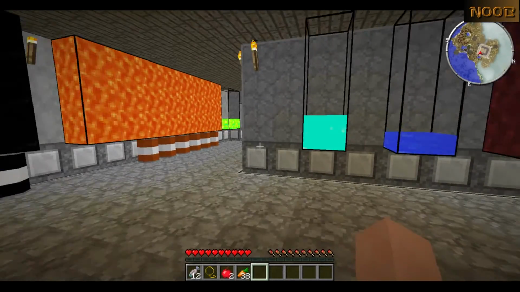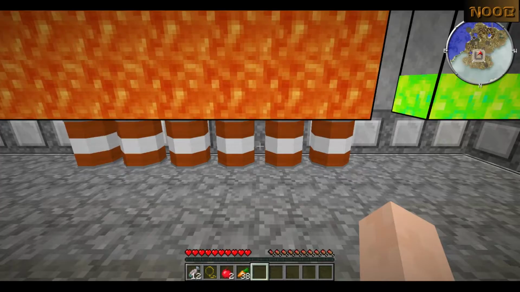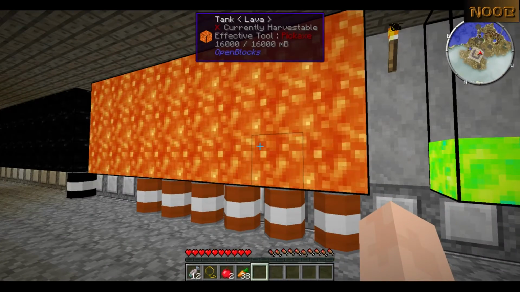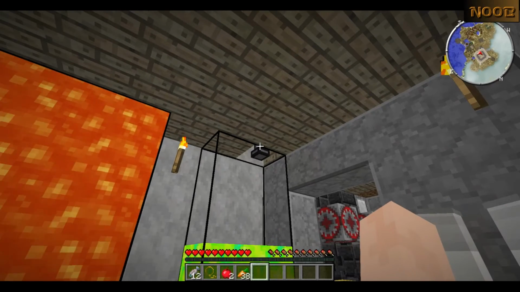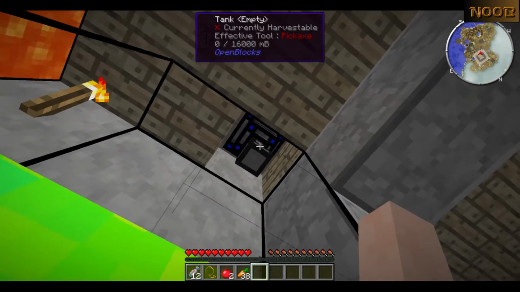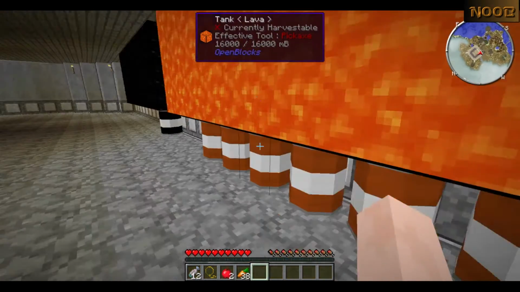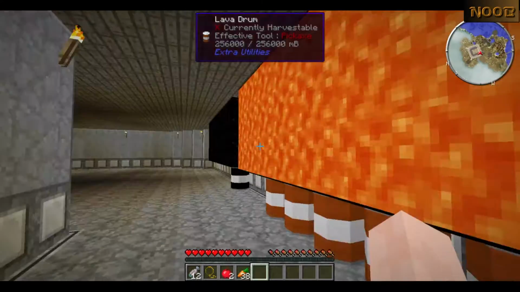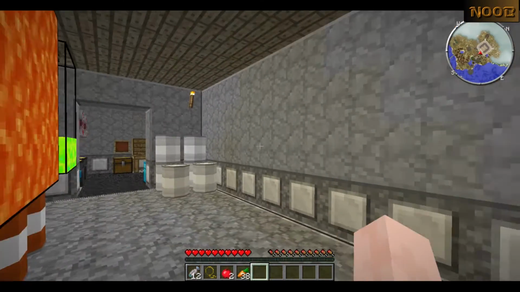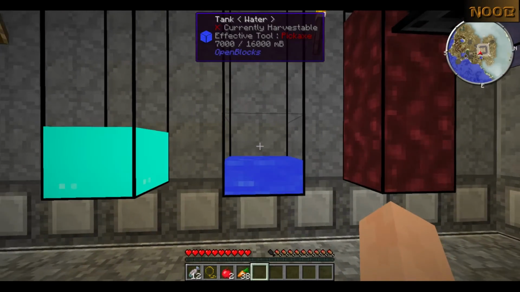These are the tanks that I was telling you about, and these are drums. The drums are just iron predominantly. They're nothing spectacular. And then I've just been using a fluid node, which is the blue cornered thing up there. It'll just pump the lava out of these drums into these, or the oil in that drum into that tank, or this is spring water from somewhere.